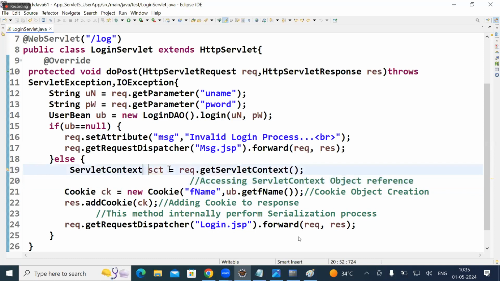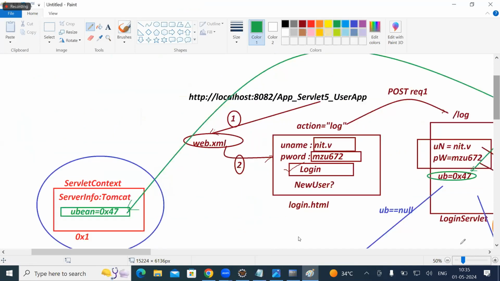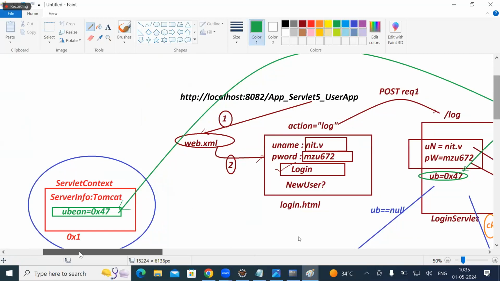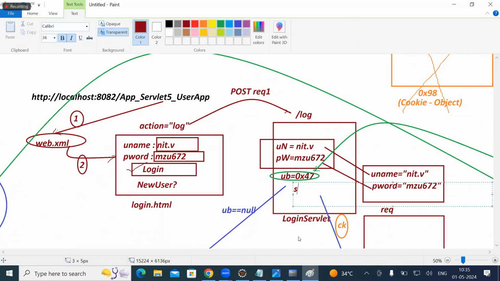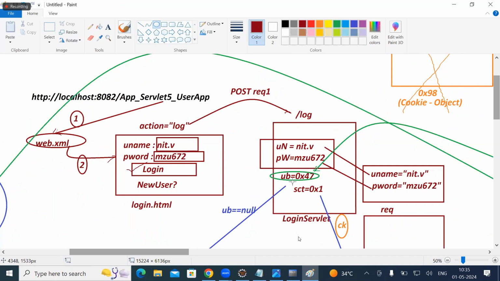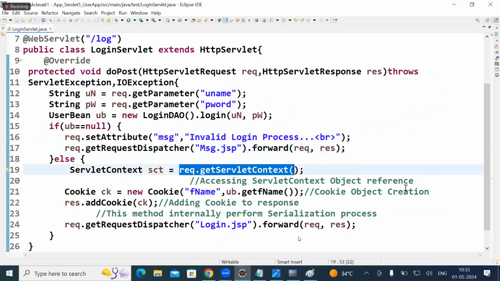We are accessing the reference, means that address will come inside. What is the address of context now? 0x1. That address will come here. SCT is equal to 0x1. We are accessing the context address. It's a new thing. All of you understood this line? Right. So we are accessing the servlet context object.